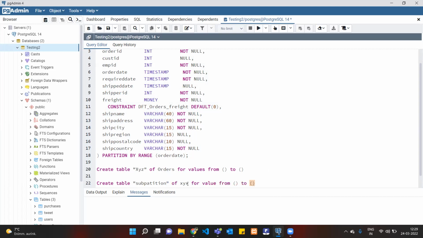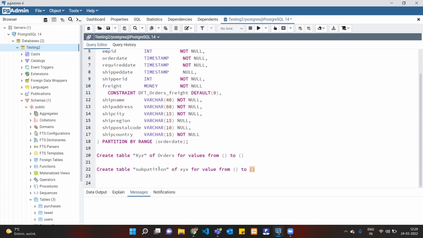So like this we can create. If you see this case, this is again a table we are creating, but it's a sub partition of this table. It is not from the main table. So that is the partition inside a partition. That is the sub partition which I am talking about.